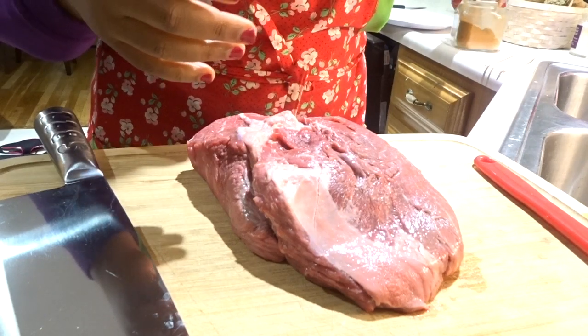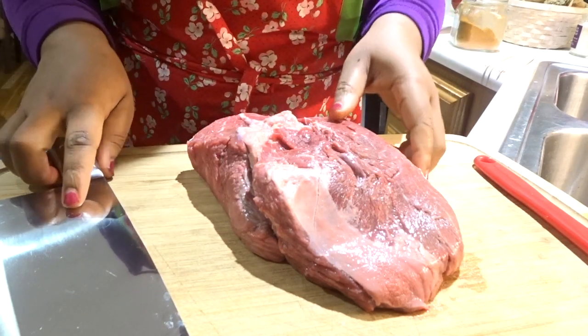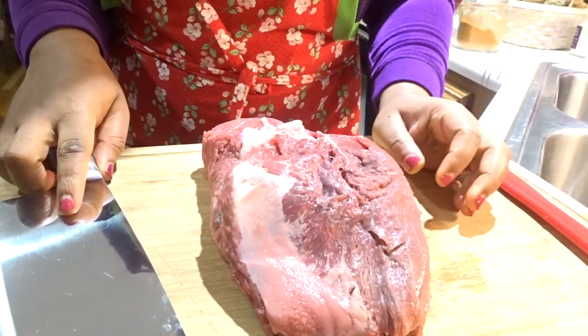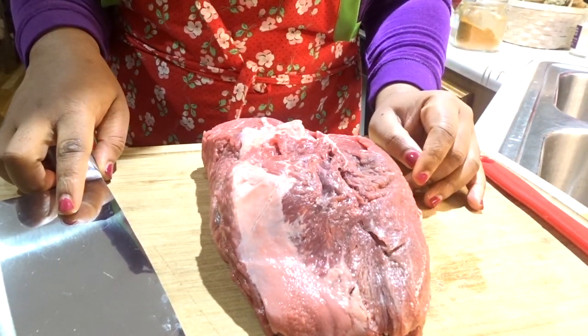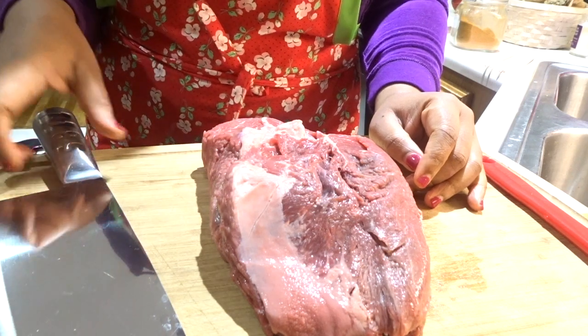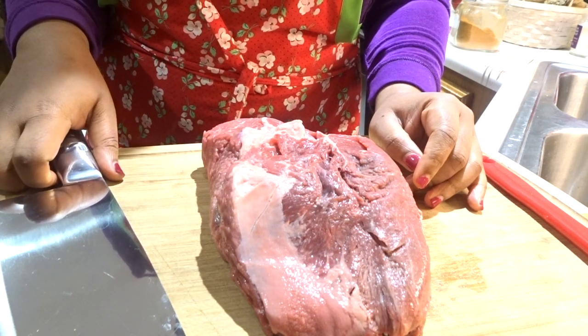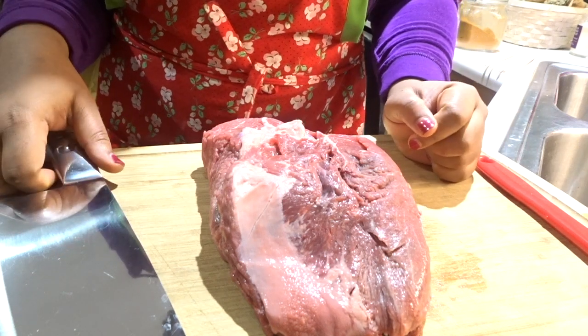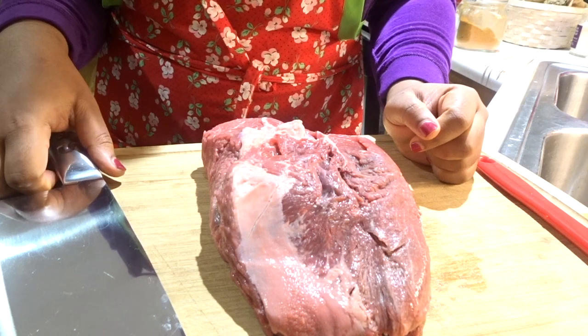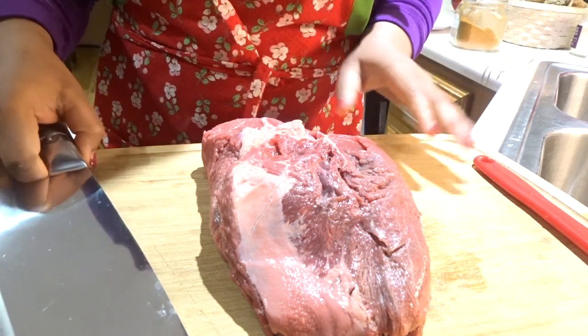And today I'm going to be using beef, so I'm making beef suya, and it's going to be pretty quick. It's typically grilled on a charcoal grill, but I'm going to be making mine in the oven. It's very cold outside, can't make anything outside, so we're going to do the oven style today. So let's get straight to it.